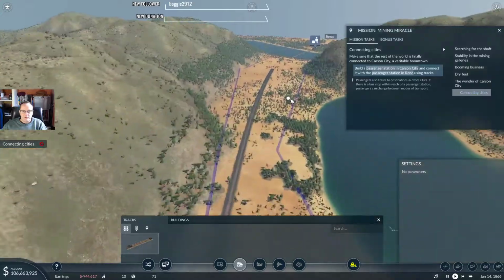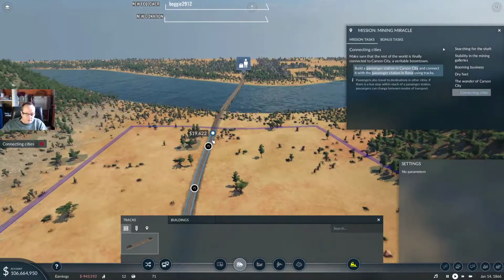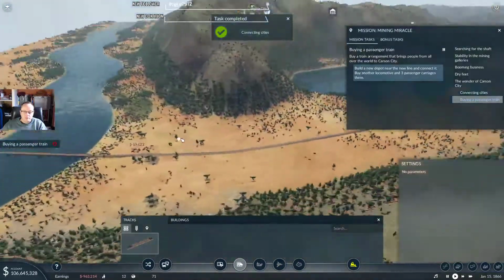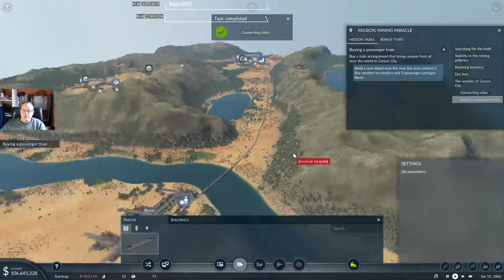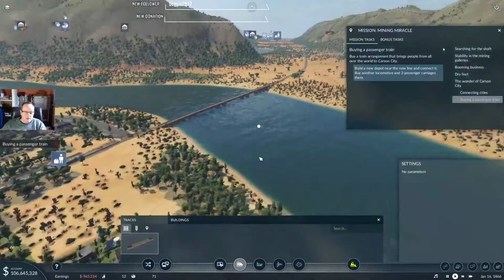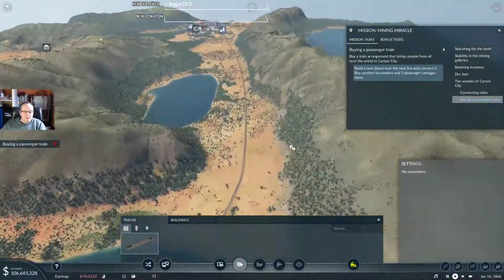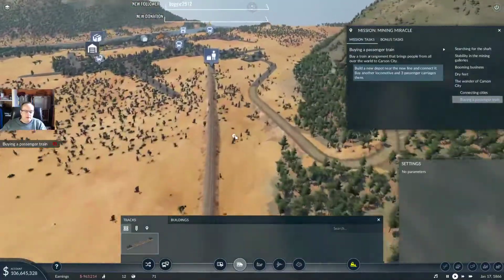For some reason it'll let me do that. Okay, it'll be a sharp corner. There we go. Fine. Build a new depot near the new line and connect it. Okay. Is it telling me where to do that? No, apparently I can do it anywhere, it looks like.